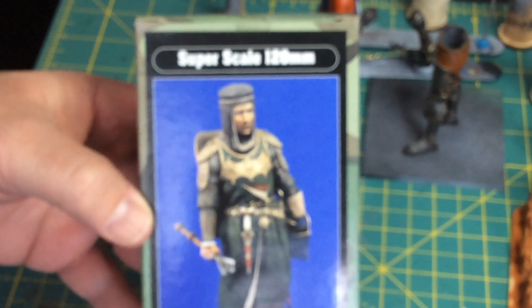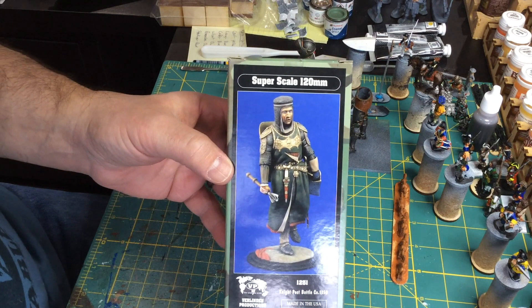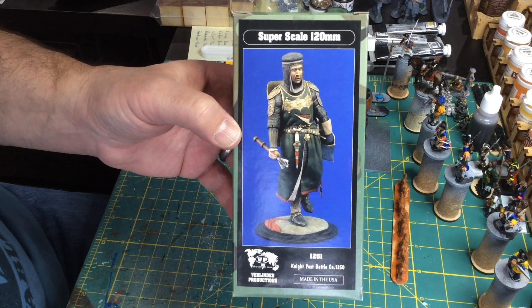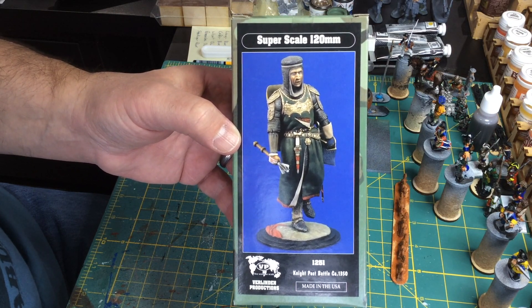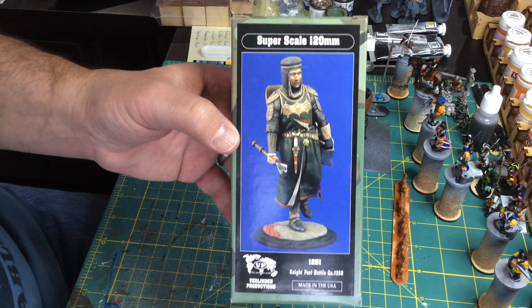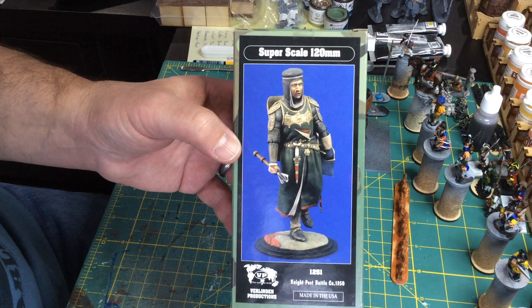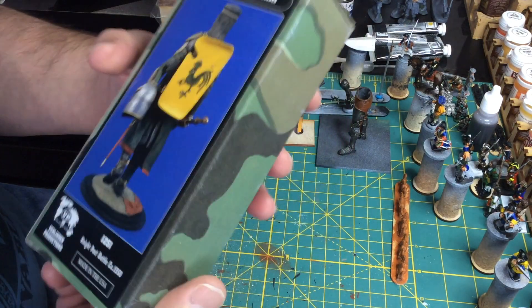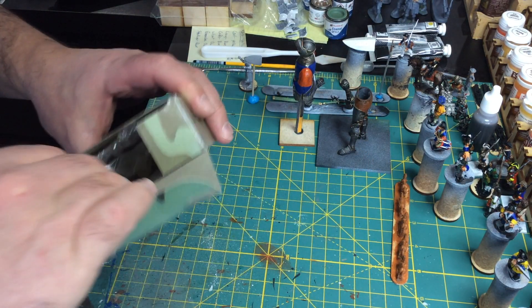The other thing — this is going to be a kind of a first for me. I picked this up off of eBay for about $20, and this is going to be my first Verlinden Productions figure that I'm going to do. I have always seen these in hobby stores and was always afraid to buy them because the detail was so good — there's so much of it, there's so much to paint — but I think I'm finally at a spot where I think I can actually handle painting it. Their figures are very well cast.